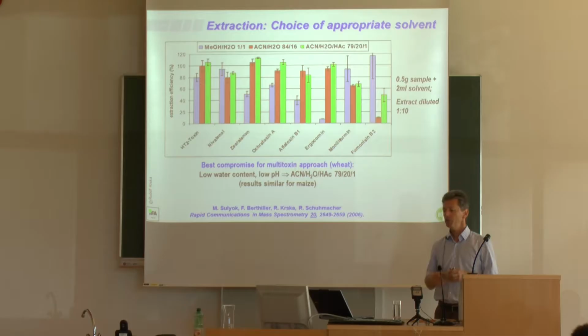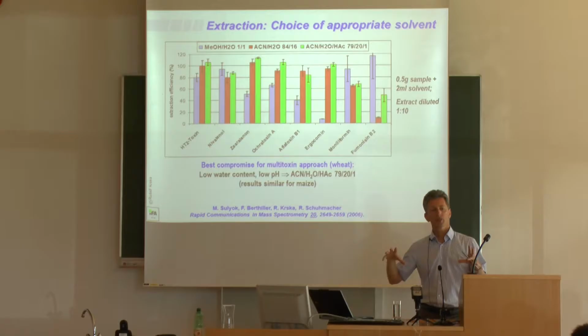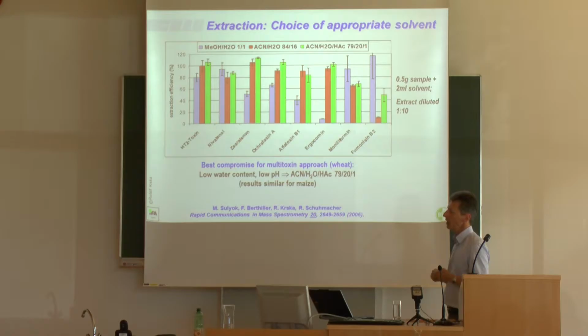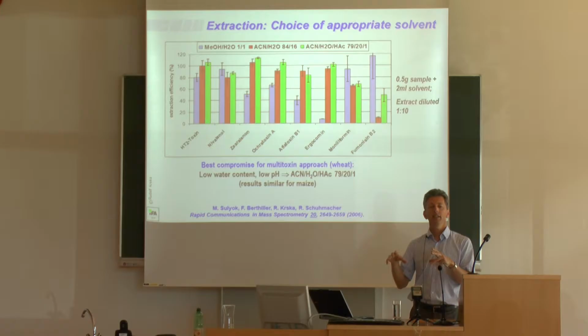So you've seen in my previous presentation that the mycotoxins which are around cover a wide range of chemical properties, polar to apolar, and they can certainly not easily be extracted with one single extraction solvent properly, and that is why, within our effort to accommodate as many toxic secondary metabolites and ideally also all relevant mycotoxins within one single analytical method, a major optimization step was actually finding the proper extraction solvent.